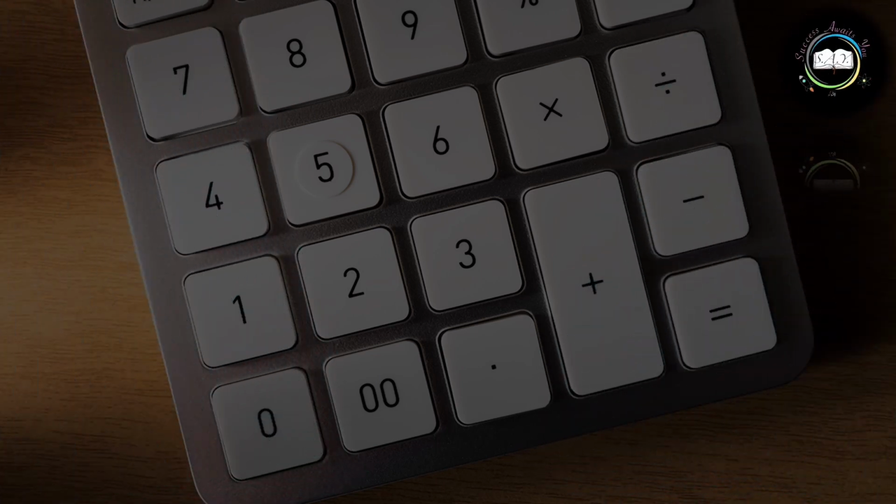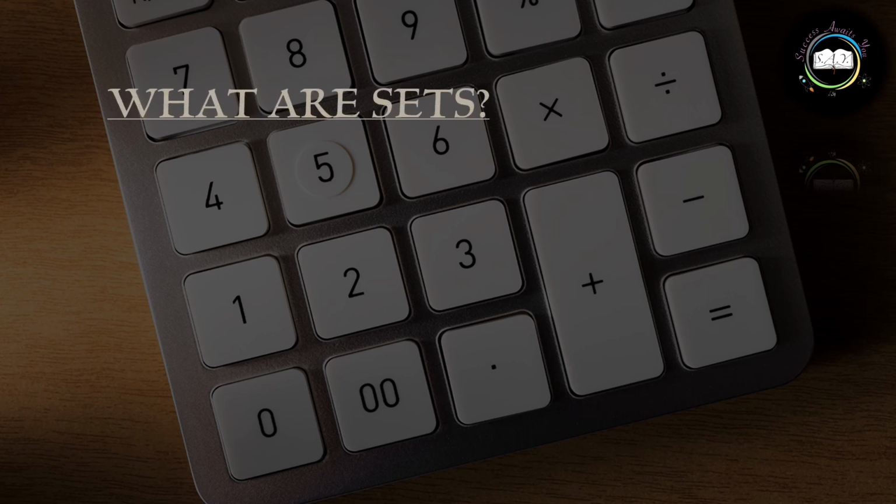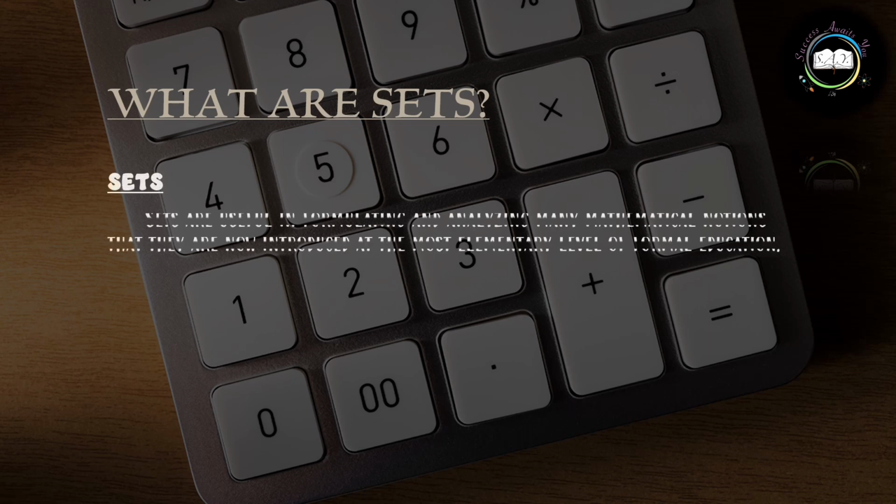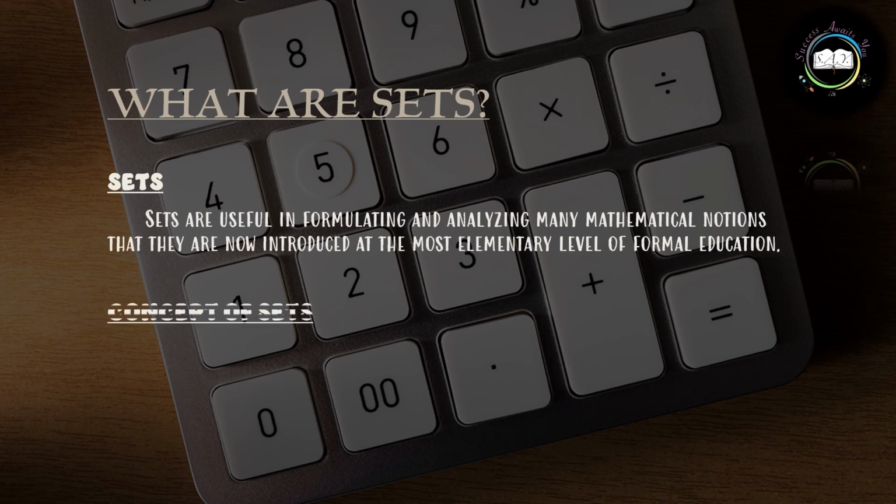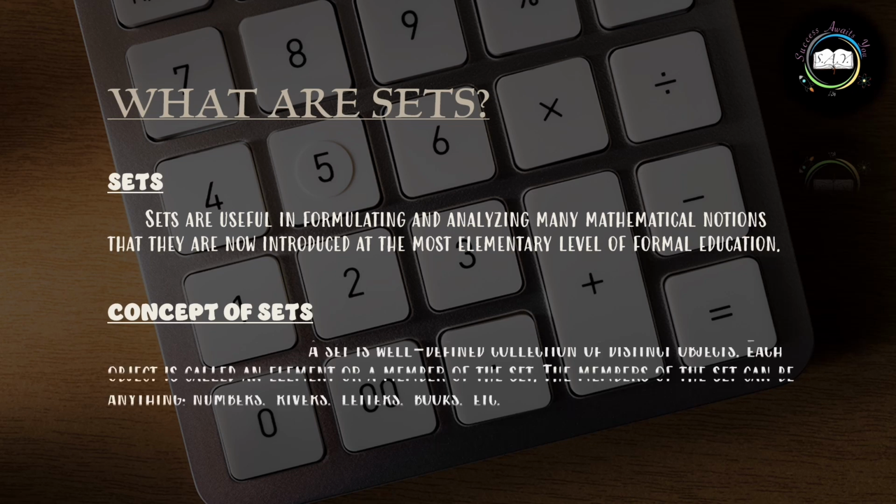Sets are represented as a collection of well-defined objects or elements, and it does not change from person to person. For some examples, we can take a look at the collection of first 5 natural numbers, the collection of vowels of the English alphabet, the collection of whole numbers between 20 and 25.